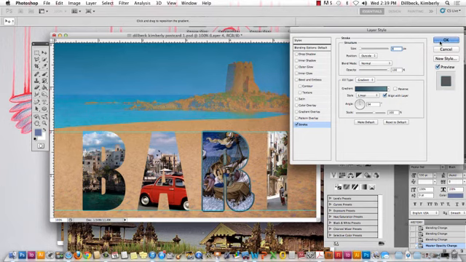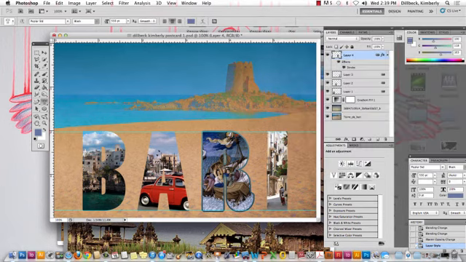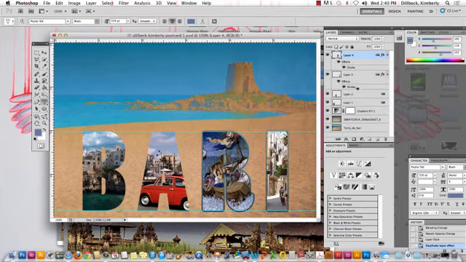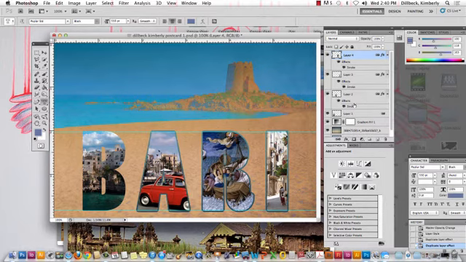So once you like the effect, you can actually copy that effect and put it on each letter. And here's how you do it. You go to the effect in the layer panel and hold your option key down. Just like how you can drag and copy a layer, you can do the same thing with the effect. So I'm going to copy that stroke down to all my letters, so I don't have to set them independently. I can just go ahead and drag them. That's a really easy way to do this.